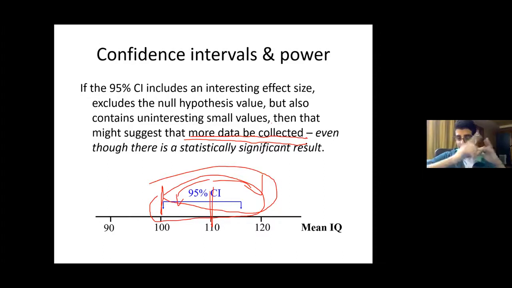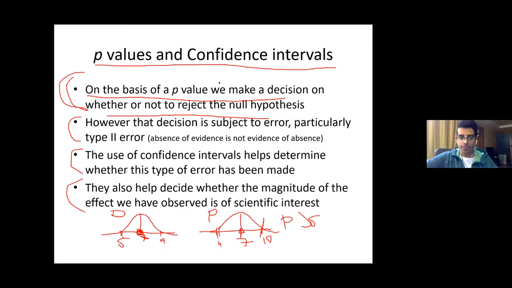I don't want to see any question about power. I don't want to see questions about hypothesis testing. I don't want to see questions about, oh, there's something mentioned in the slide about type 2 error. Like someone asked a question about this slide. This slide, the majority of it is from hypothesis testing. On the basis of what the p-value is, if it's more than 5 or less than 5, we make a decision on whether to reject or accept the null hypothesis. This is purely the next lecture, and even everything under it about type 2 error. This is all the next lecture. Confidence intervals help determine whether this type of error can be made. Again, all this talk about errors is about the next lecture, not about this lecture.